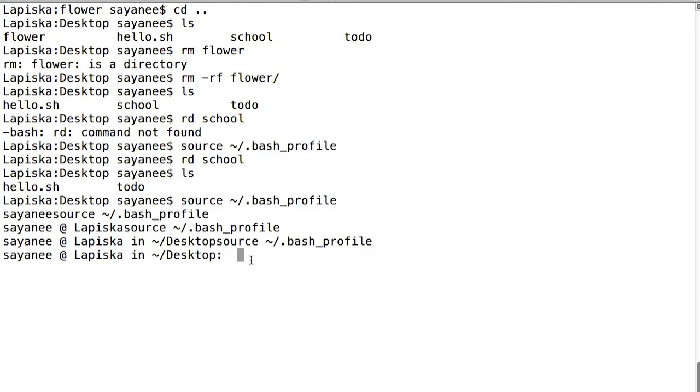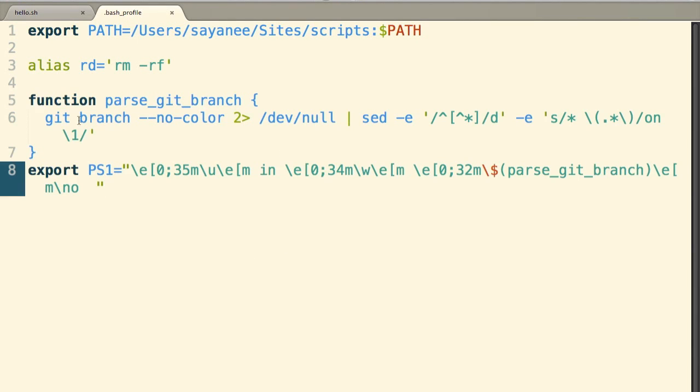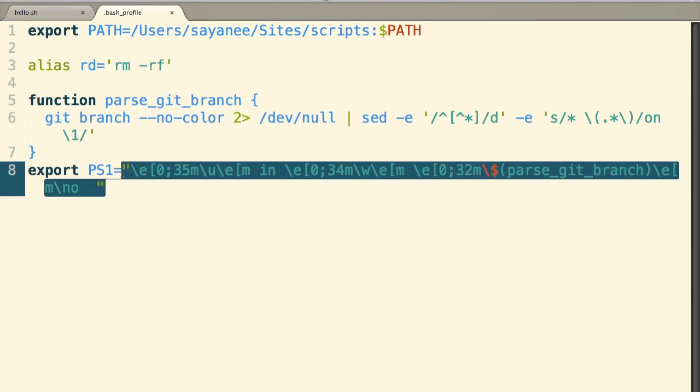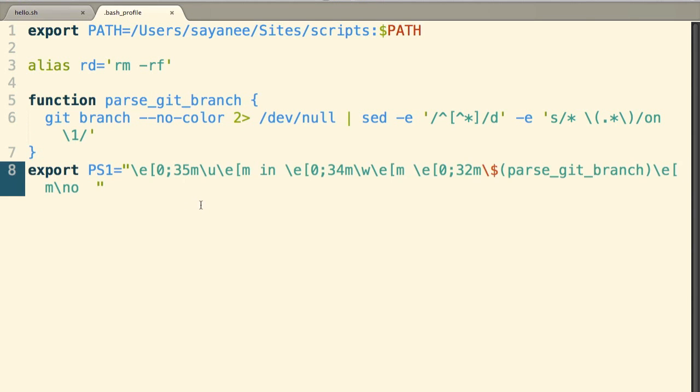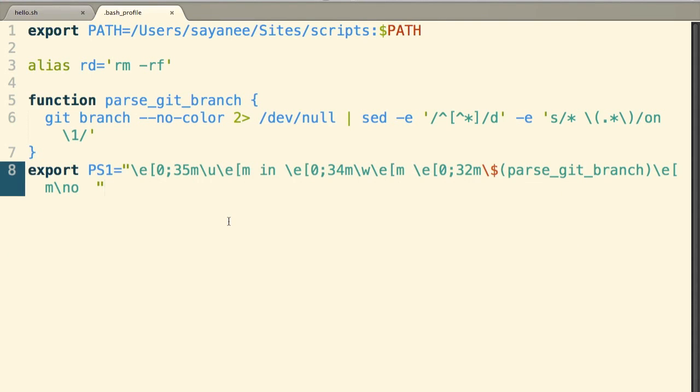I will cut and paste in what I have originally as my bash prompt. Over here, firstly, I have a function that defines what git branch I am in, if I am in a git version control folder, and then I have PS1 and a pretty complicated thing. Let's see what it does. I'm going to come back here and source the bash profile, and there you see I have my username and the path in color, and I'm starting the command line in a new line with a symbol here. So there are some pretty cool things you can do with a bash prompt as well.